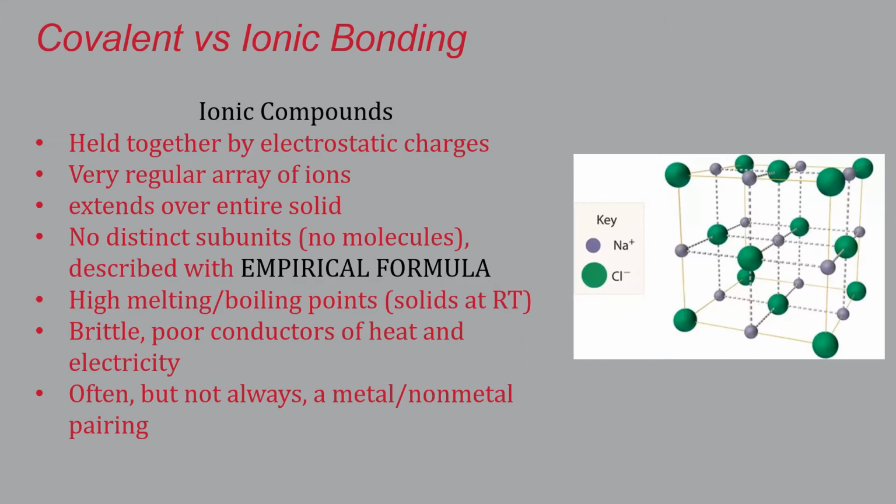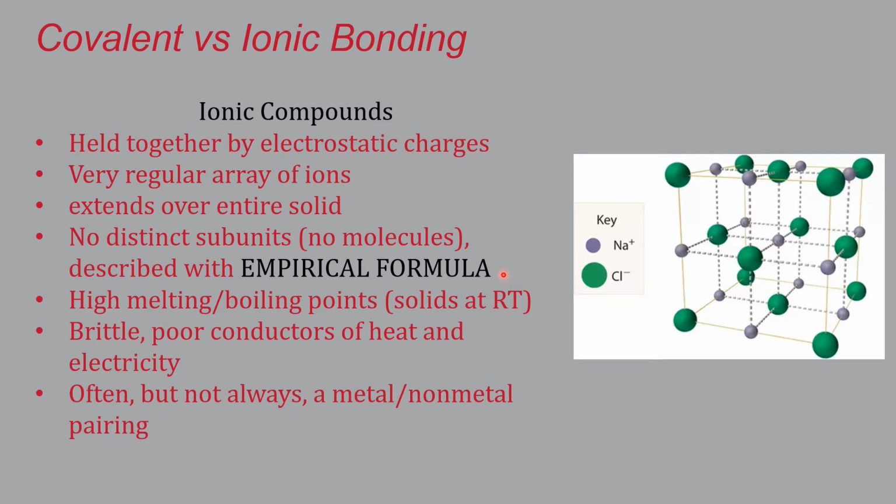So these are held together by electrostatic charges. Because they have to be arranged in a very particular way to minimize the repulsions and to maximize the attractions, they have a very regular array that extends throughout the entire actual chunk of the stuff. Now, because of that, everything's sort of connected to everything else. So these things don't have any discrete molecular subunits, no molecules. And as such, they are described with an empirical formula.